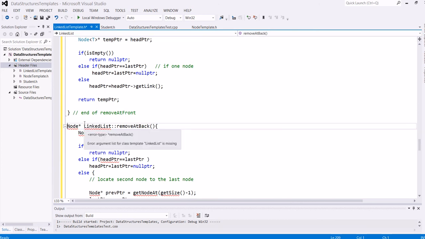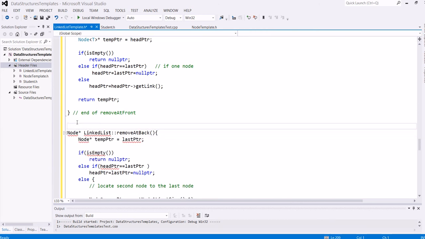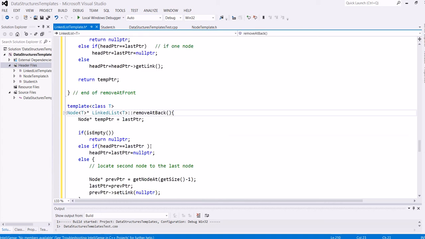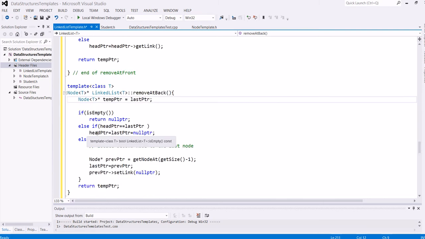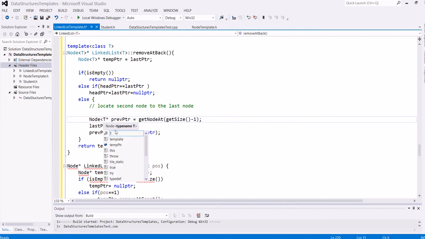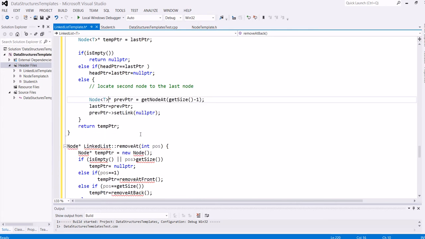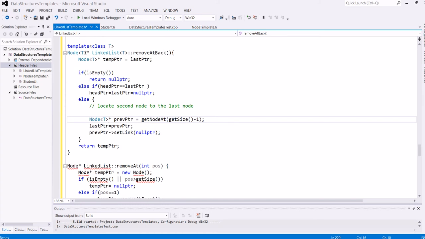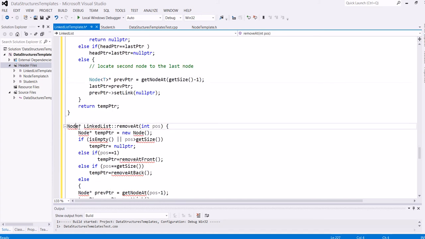So then we have another function, remove at back, we will put this one, and we have here T, and we have T here, and our function is T, and this node, and node is created here, node pointer, so it must also have some T. So returning okay here.